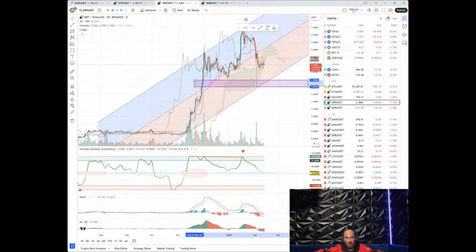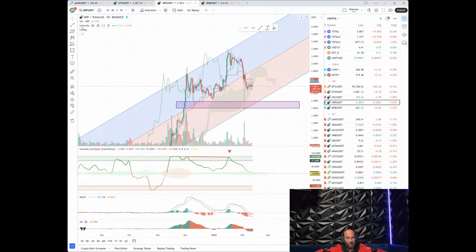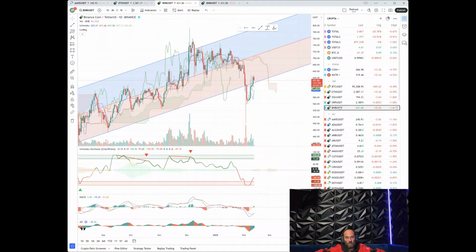So I'm also looking to buy XRP, but again, I will either be waiting for it to come down more and then buying the recovery if we get more liquidation, or I will be waiting for the break of most likely both of those trend lines and some confirmation indicators, with my indicators showing that the price has bottomed, that the bearish momentum is over, and that the reversal is occurring.